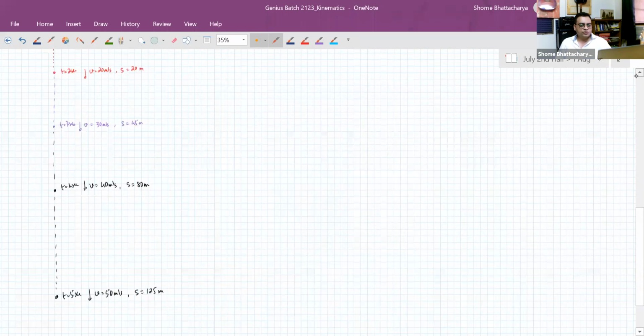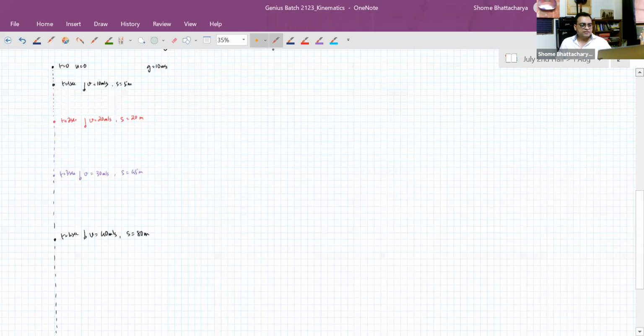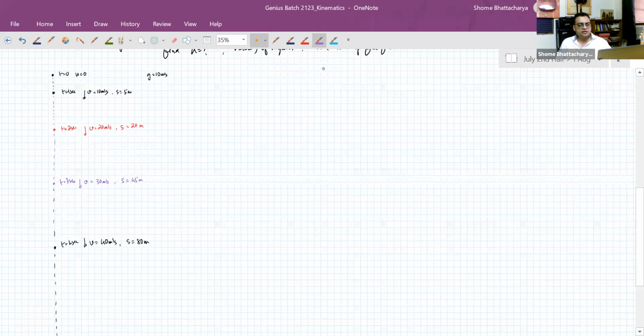Okay. So in the first second of motion, that is from t equal to 0 to t equal to 1, it's traveling downwards by 5 meters. In the second second, from t equal to 1 to t equal to 2, how much is it actually traveling? It's traveling 15 meters, no? Because the total displacement has become 20.